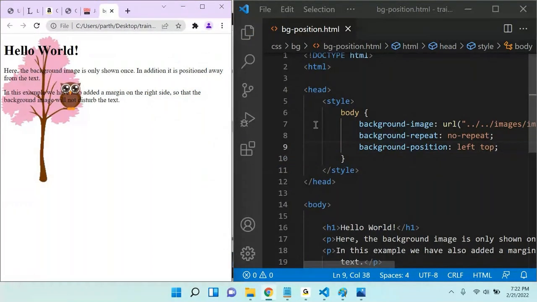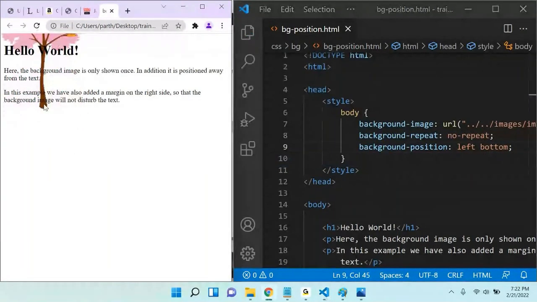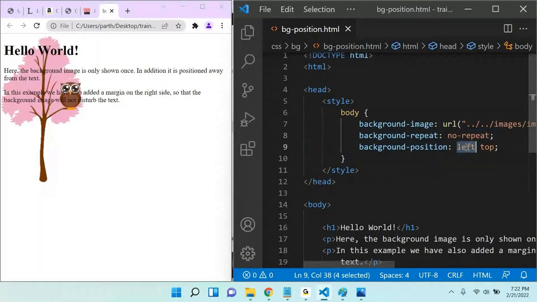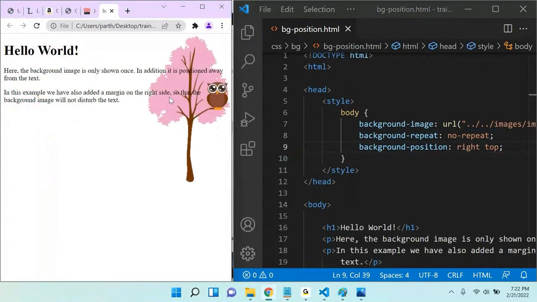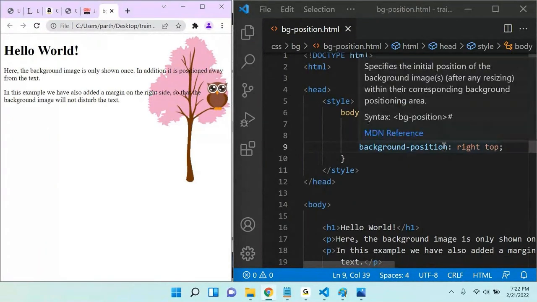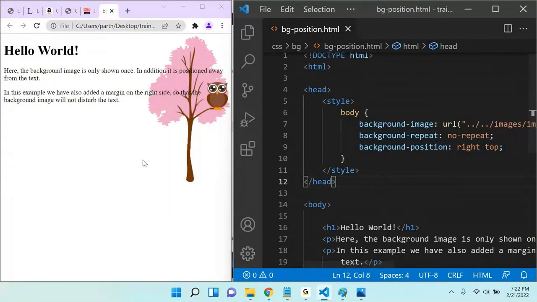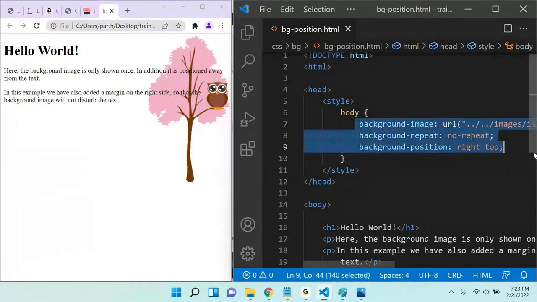Last Friday I discussed position. Position will be right, left, top, bottom, all the positions. Same way, left top means it's going for the corner, left bottom means it's going for the bottom one. Right means it goes for the right one. It's up to you how you set it. The background is going to be placed inside this body using this position. Nowadays, no one uses background position much, but you have to remember how to set background images, background color, background repeat, background position. I'm going to share all these things with you. You have to set it this way. This is called background.